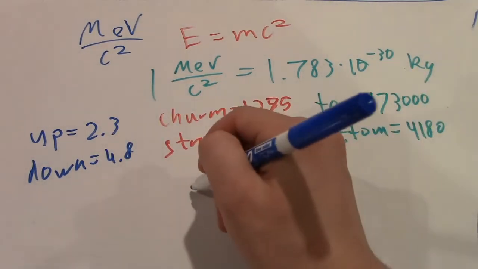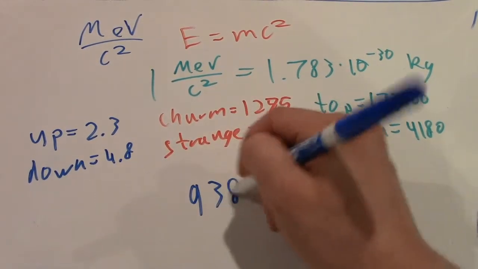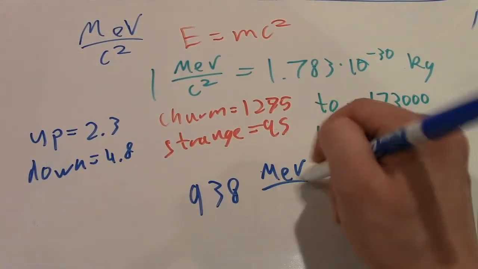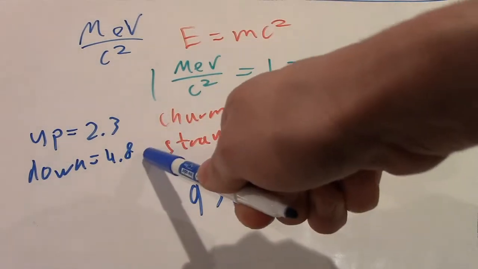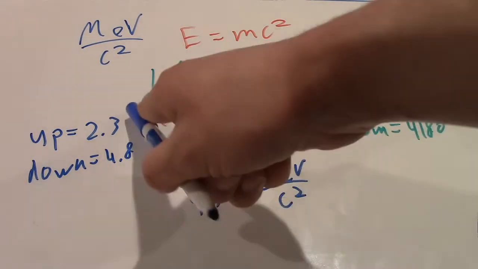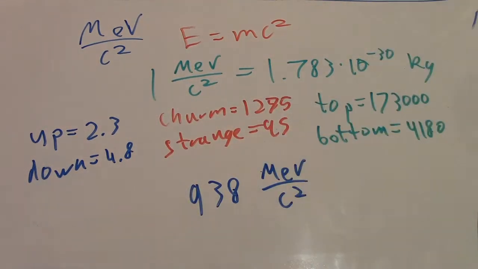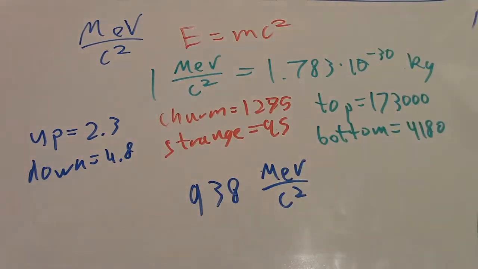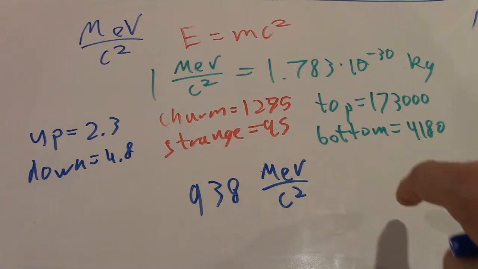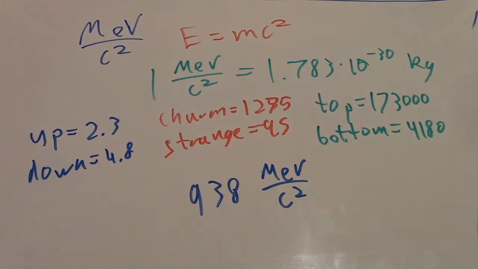Now, the mass of a proton is 938 mega electron volts per the speed of light squared. And since a proton is made entirely of up and down quarks, you'll notice you'll need quite a few of these to make a proton. However, a proton only has 3 of these. So, the rest of the mass for the proton comes from the energy between gluons and quarks. So, all of our mass doesn't really come from the Higgs boson, it more just comes from energy as a result of the strong force.